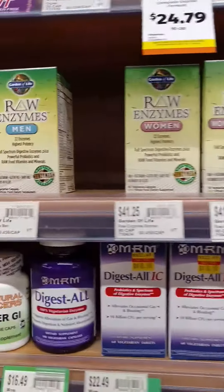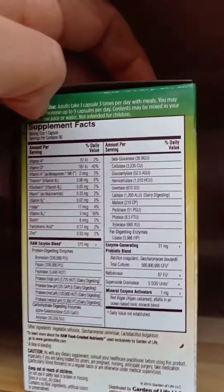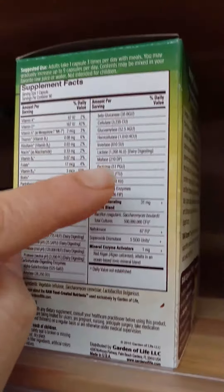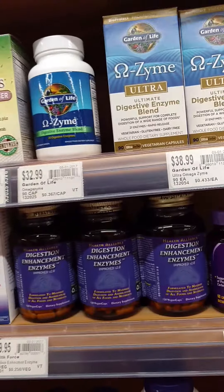If you have problems with plant foods, you want to look at a plant enzyme. Garden of Life does everything really well, so go with something like their Raw Enzymes — they have 22 different enzymes. Look for things like hemicellulase. Anything ending in -ASE is the enzyme; anything ending in -OSE is the sugar — think lactose, that's the milk sugar. You take lactase because that's the enzyme that breaks down milk sugar.